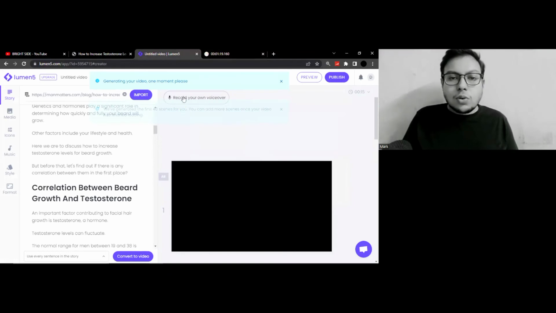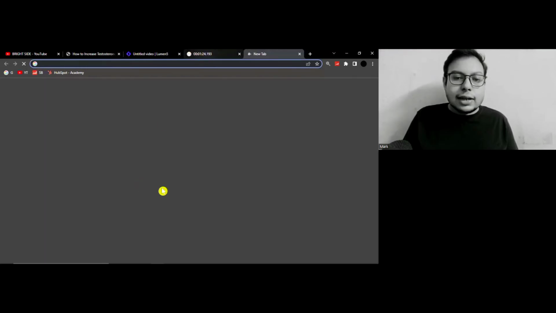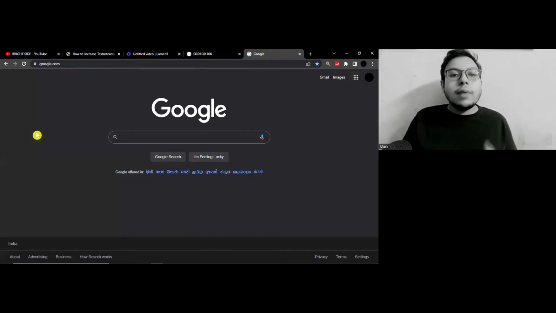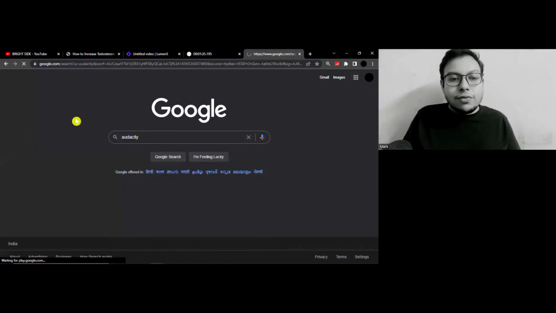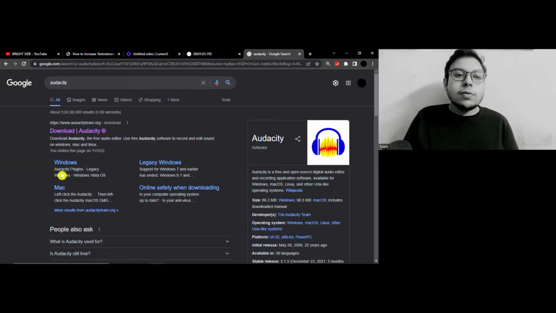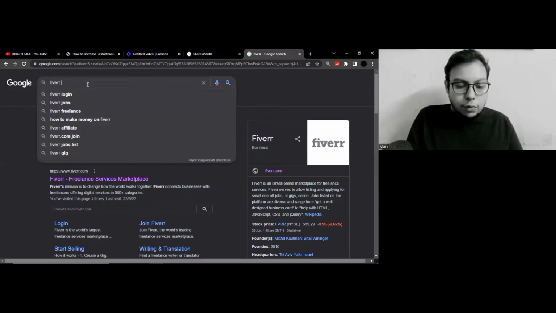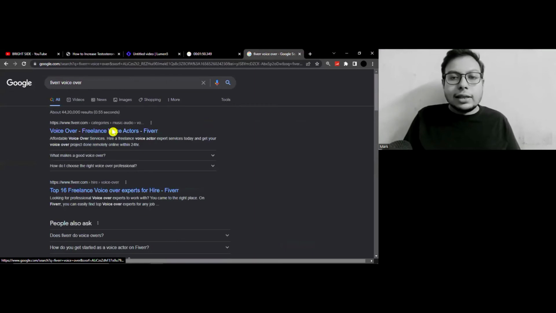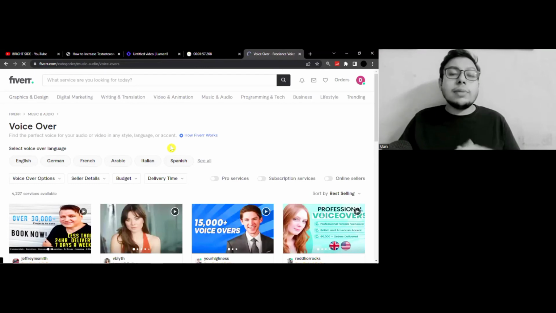This is it. So you can go on to record your own voiceover if you want to do it, and you can see that it's been 24 seconds. And we can go up here, we can do our voiceover by using Audacity. If you want to do a voiceover by yourself, you can go on to Audacity, or if you don't want to do it, you can go on to Fiverr and find a voice actor, a voiceover that will be helping us. So you can go on to here like this. And not just that, I've given some recommendations in the description below that will be helping you.